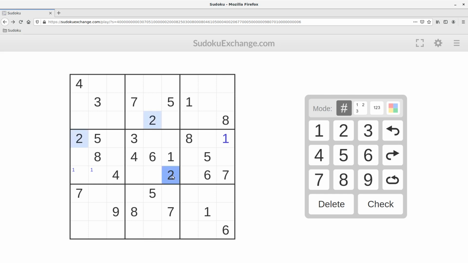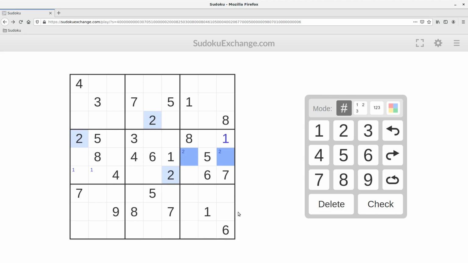2s. I can pencil mark 2 here and here. Now if I hold down the shift key, I can select 2 different cells, and then using shift 2 I can put the pencil marks in.